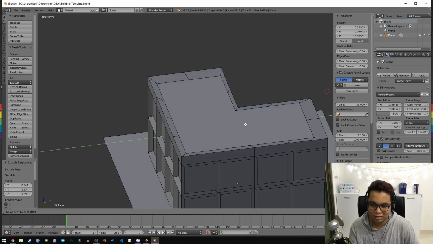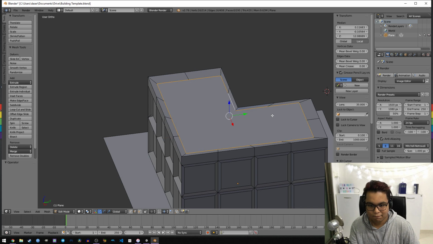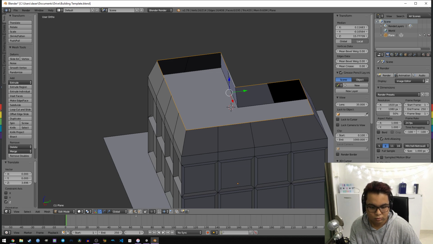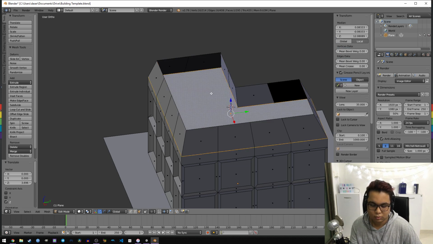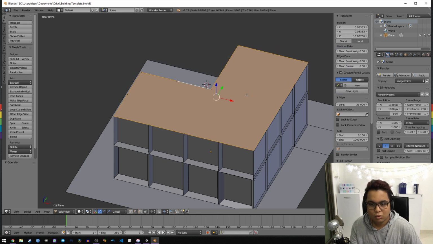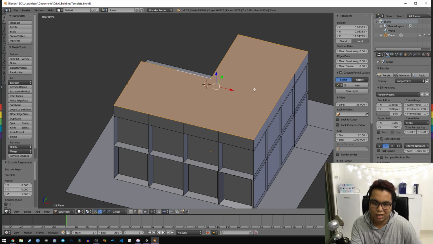Why didn't it work? Oh, I wonder what is happening. What extruded the edges? Okay. So I left this. I extrude individual. Why? I don't know why.